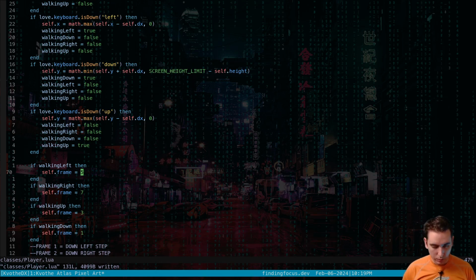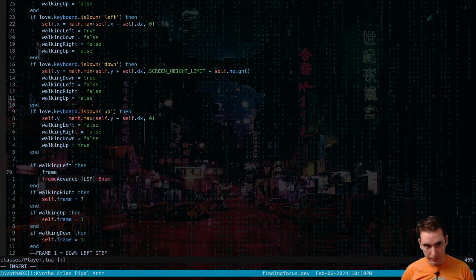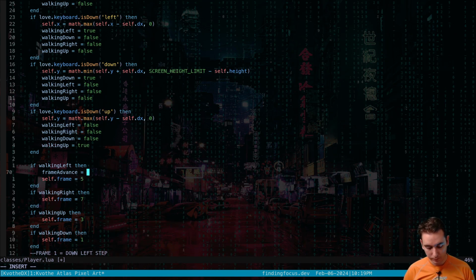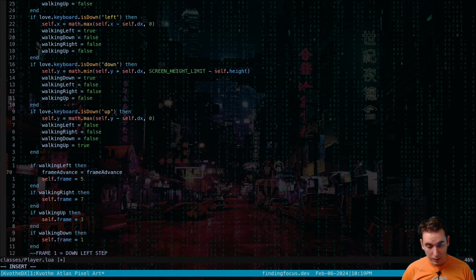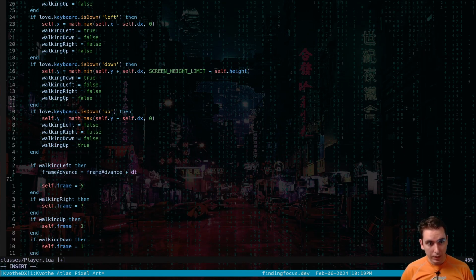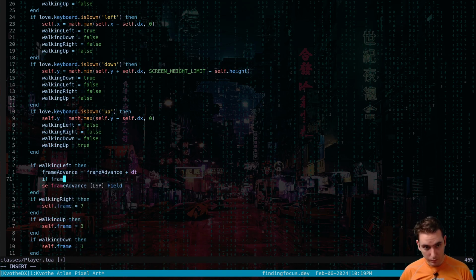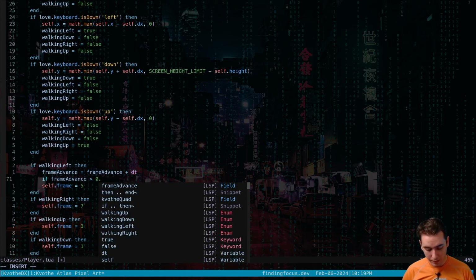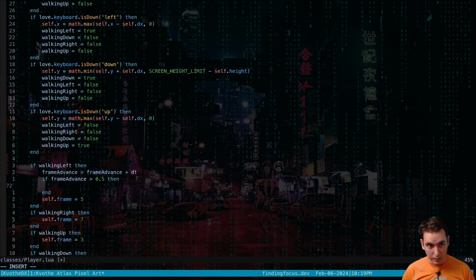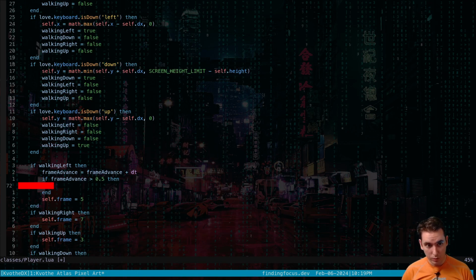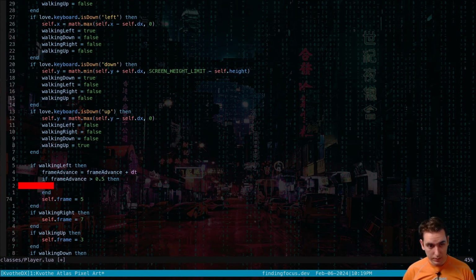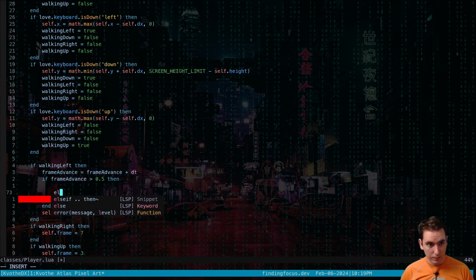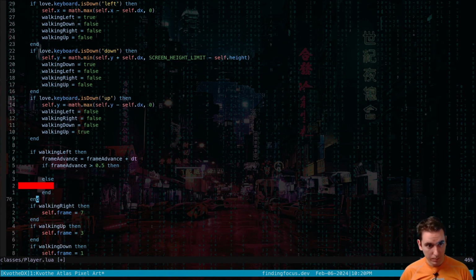So we need to say frame advance gets itself plus delta time, and if frame advance is greater than, let's say, 0.5, then we want to, well, yeah, we can say else set our frame to 5.